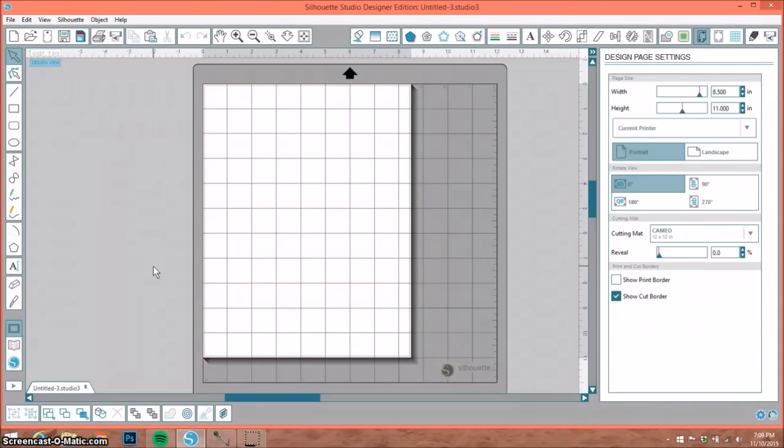Hi, it's Corrine and today I'm here with a requested video. I am going to show how I make a pocket for inside of my mini albums using my Silhouette Cameo. Pretty much every album that I make, when I show it on camera, I show either a scallop pocket or maybe a scallop bracket pocket, or some sort of pocket, and I always say I made it in my Cameo. So I've had several requests asking how I do that, so I'd like to share that with you today.